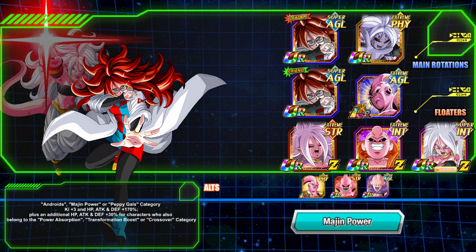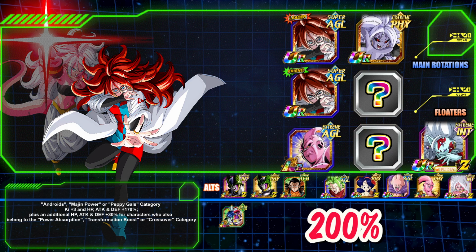So Android 21, again, some issues on the team and the team builds that you can develop here. And if they made some tweaks, I would think that this would have been a much more valuable unit. But this is one of those units that you're going to play around with a little bit, and you're probably not going to run this unit ever again. So Videl comes to mind. Some other units come to mind, but Videl is just the one that comes to mind the most. Anyway, I've got to stop rambling on here.